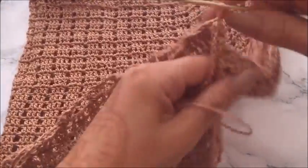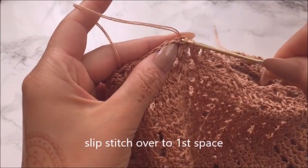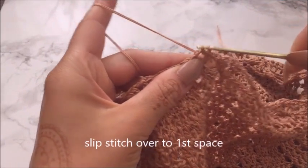But this is all you're going to do for the second row. And it should look something like this.